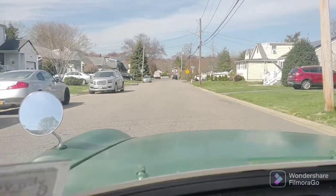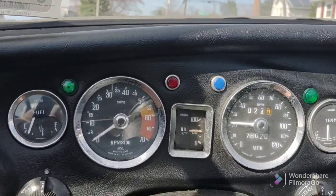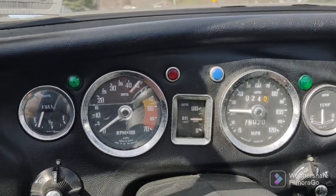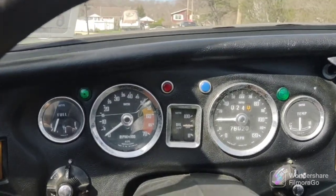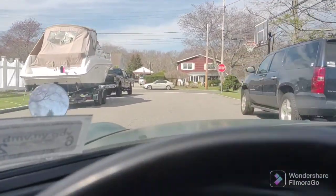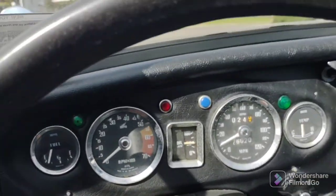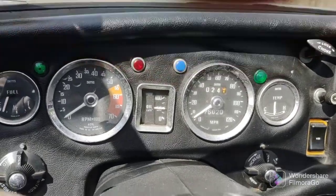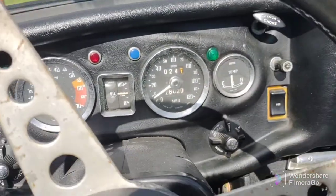It's hard to shift. I'm holding the camera. But listen to this thing. I think I did a pretty good job. I mean, I don't even know how old this motor is, you know? It's purring. It is purring like a kitten. Wow. Listen to that.